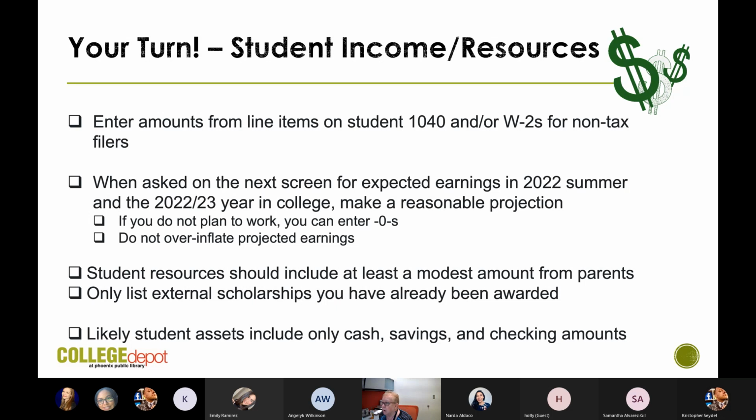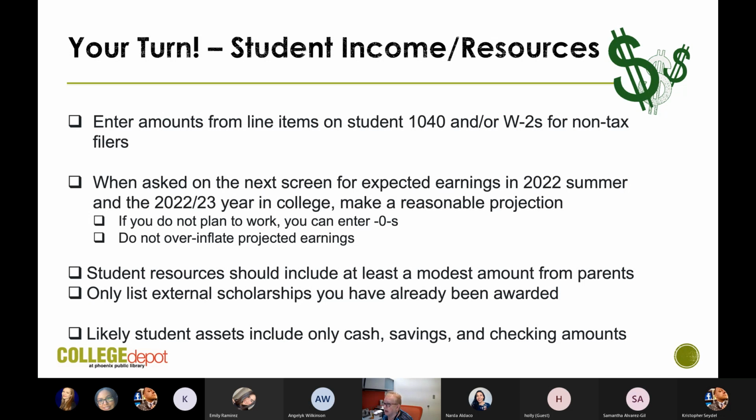You will also be asked to estimate your earnings during the school year. If you don't plan to work during the school year, say 0. But my recommendation is that many of these colleges are going to offer you a work study position. So you might want to say, unless I'm in the hardest engineering program or pre-med program there is, I'm going to try to work a little bit. Again, don't say you plan to earn $25,000 because the likelihood is you will not as a full-time student. But put a little amount in there anyway, maybe $500, okay?